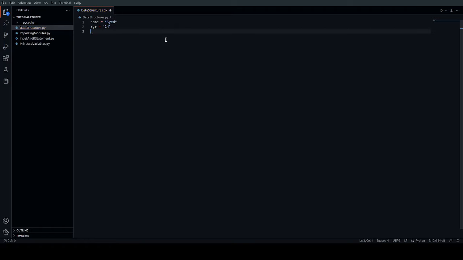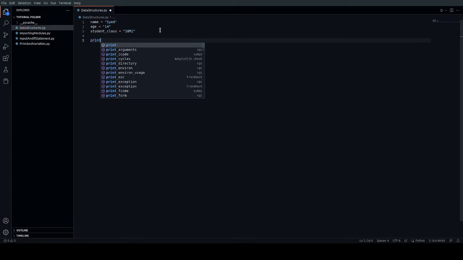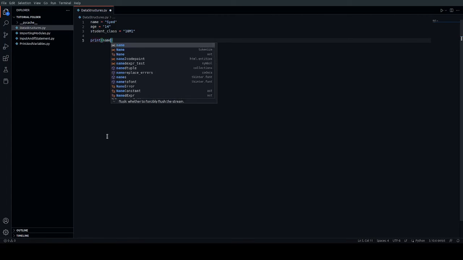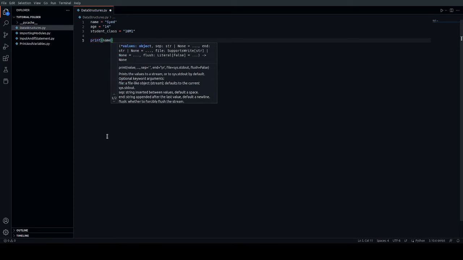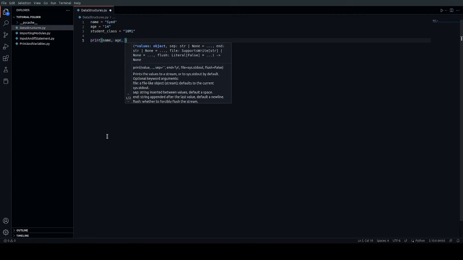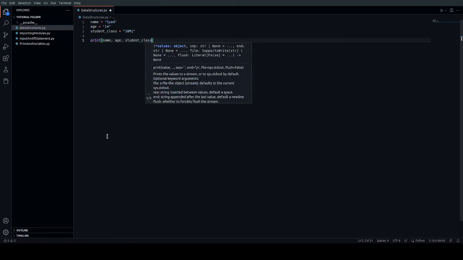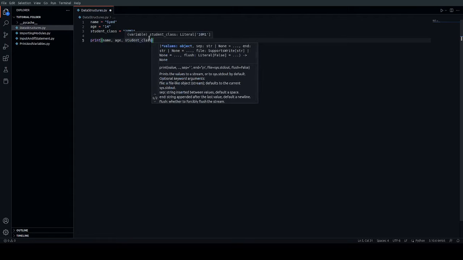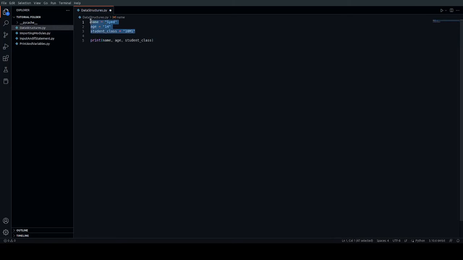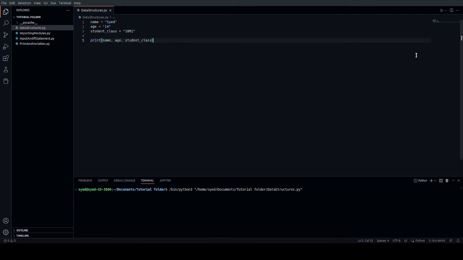Looks like that's taken. And if we want to just print out all this information, we'll have to write a lot of things like name, comma, age, comma, student class, comma, and this doesn't look very organized, does it?